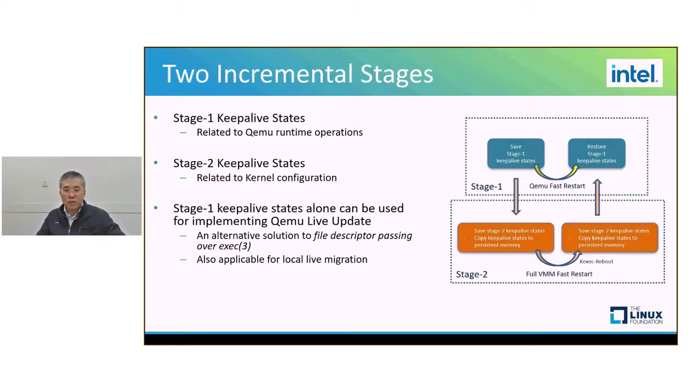Stage 2 is related to kernel reboot. Some devices, such as IOMMU, have drivers that maintain their own state as long as the kernel is running. But when the kernel is about to Kexec-Reboot, the state will need to be preserved so that it can be handed over to the new kernel. This is stage 2 Keepalive state.